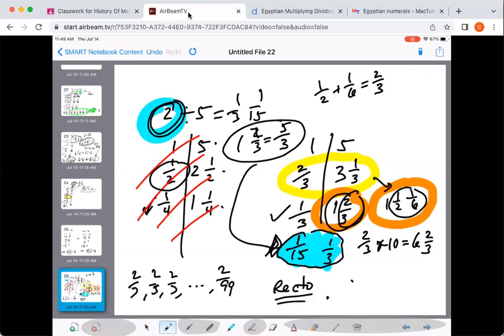The insight I would use is that I need 1/3 more because I have 1 2/3. So I'm so close to the target of 2, but I need a third more. But what I have here, 1 2/3, is 5/3. So a third is a fifth of 5/3. 1/5 of 5/3 would be 1/3. So if I do 1/5 of both of these sides, the right side would become 1/3, but the left side would become 1/15 because it's 1/5 of 1/3.